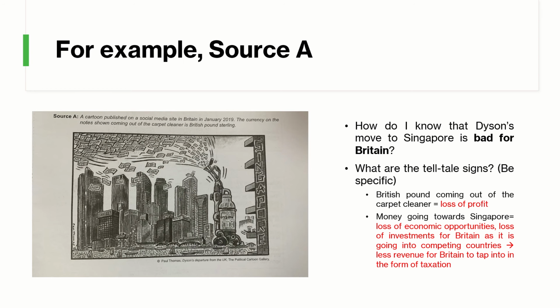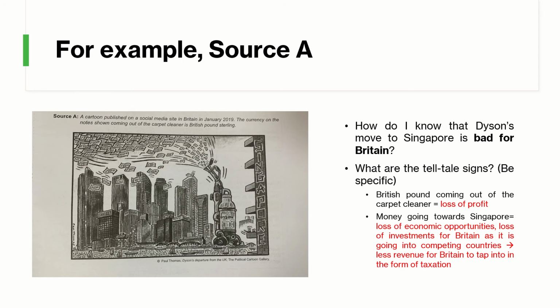Because when I see students elaborating for this source, they always just say, hence it is bad for Britain's economy, or it negatively impacts Britain's economy. But I need to see what exactly you mean by negatively impact. How do you know? So you must specifically say how you know that it negatively impacts. Maybe it's even for whom? Is it for companies? Is it for the government? In this case, taxation, I think quite clearly is for the government because they have less revenue to work on. Is it for the people? Because if the investments are moving into Singapore, are we looking at downsizing of Dyson operations, which means that people may lose employment and all that? So it needs to be very, very specific to whom the effect is actually affecting.